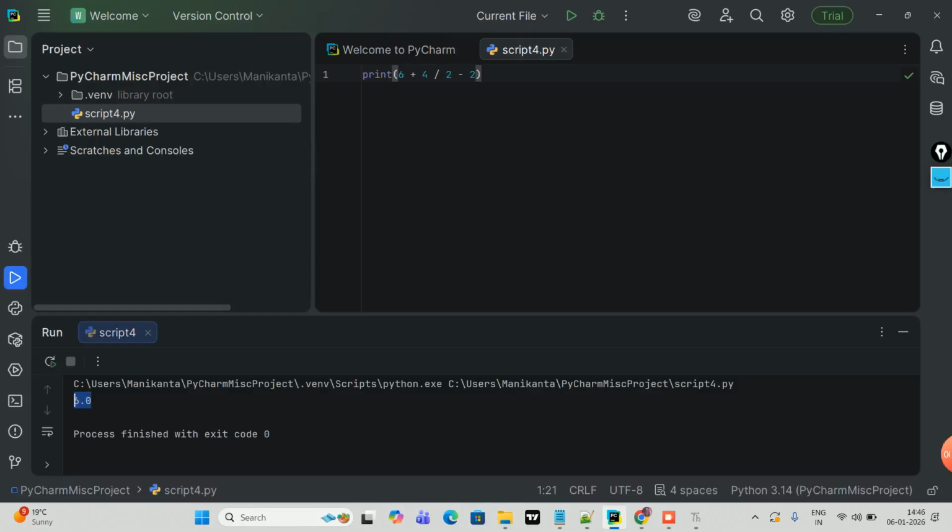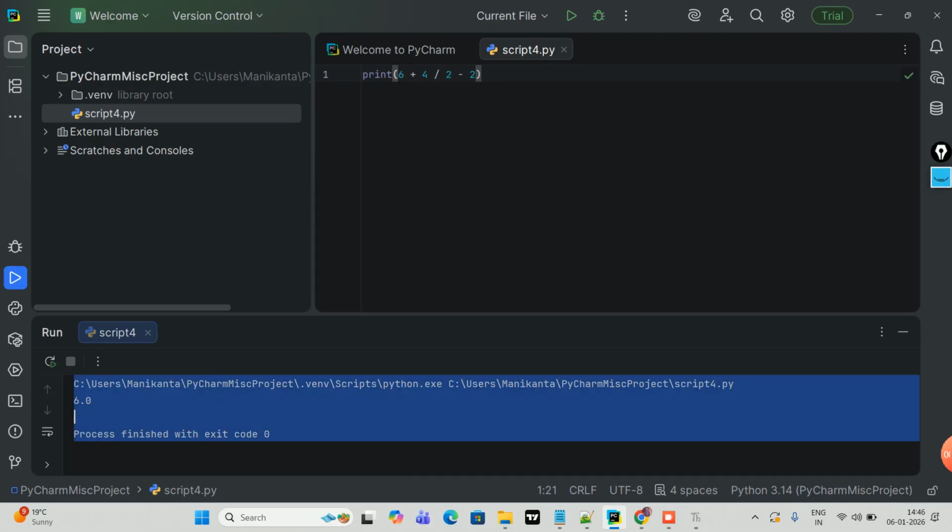Answer is 6.0. Got it? So this is how you need to understand what exactly we are doing and how we are doing this stuff. Got the point, guys? Now I hope you have understood every concept of this, like how it can be done.